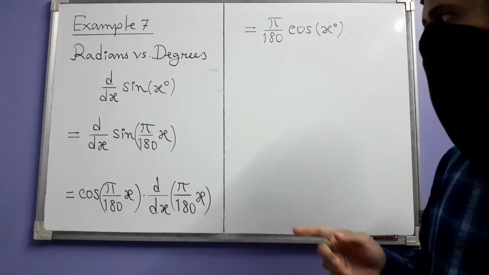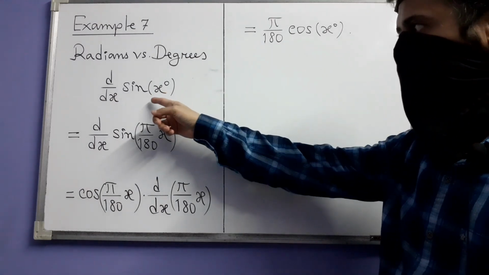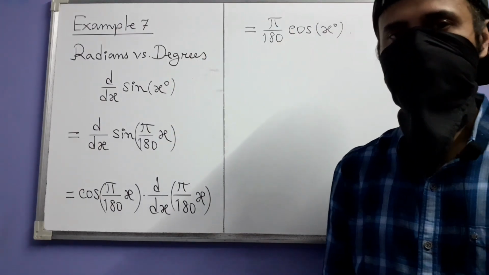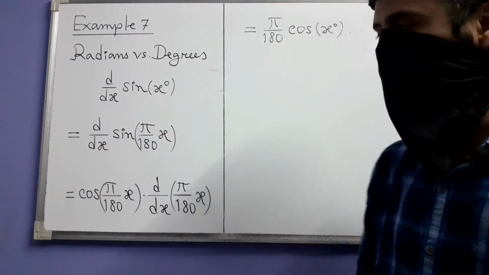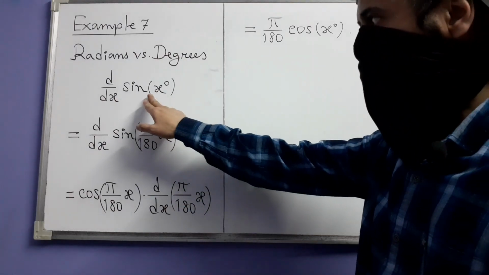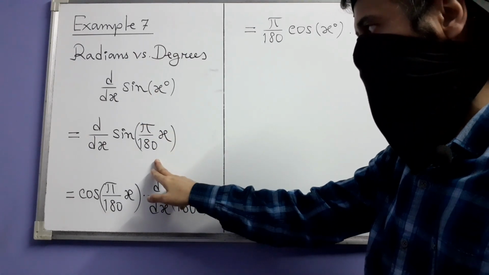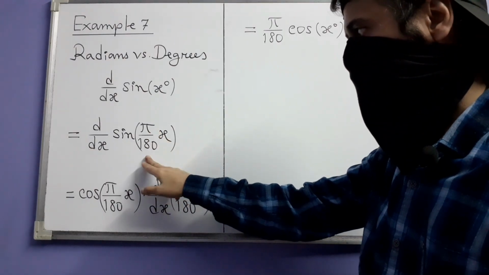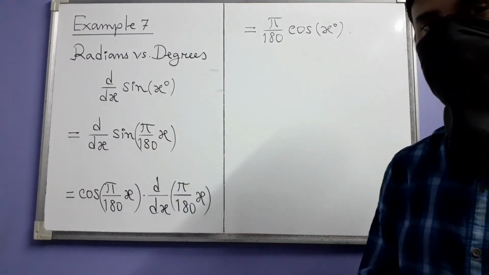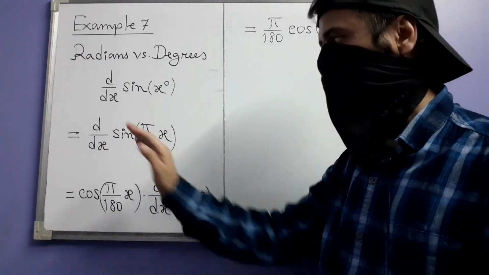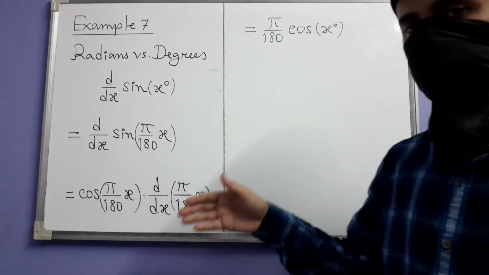But say, in spite of all these conveniences that we have with radians, we still decide to differentiate sin x degree with respect to x. What shall we get? So first of all, we of course have to express degrees in radians. So that would be the sine of pi divided by 180 times x radians, and we are differentiating it.